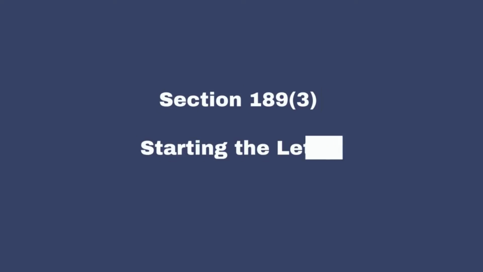So the first thing is starting the letter. Of course, you will include the date on which you're giving them the letter, to who this is, so include the person's name, or if you know who their representative is, then you're going to send it directly to the employee's representative, and then a heading or a subject.